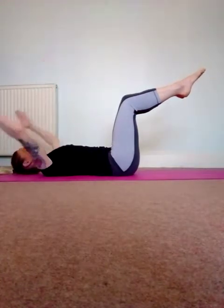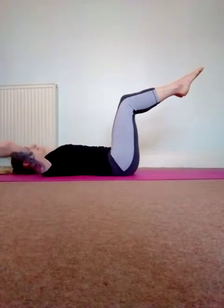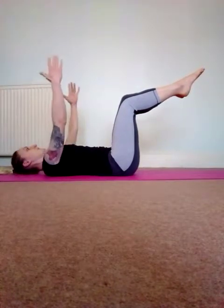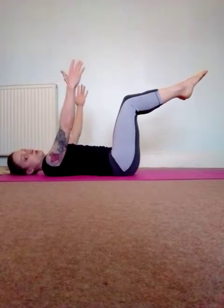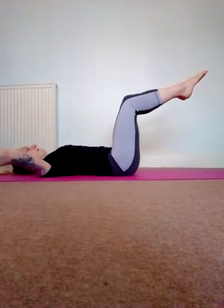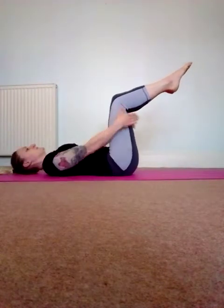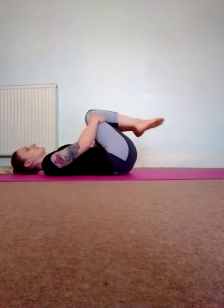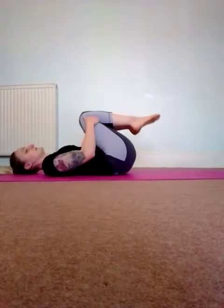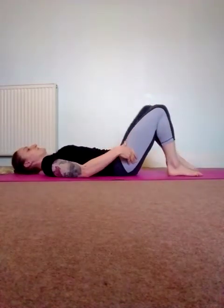5, 4, 3, 2, and 1. Scoop your knees into your chest, gentle squeeze, circle, and circle. Then you're going to pop 1 foot down and then the other foot down.